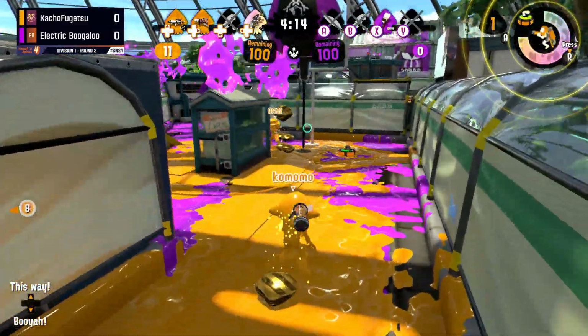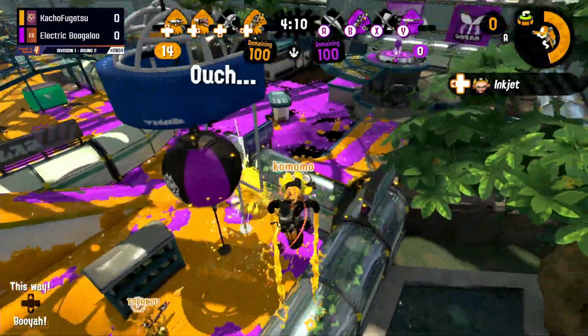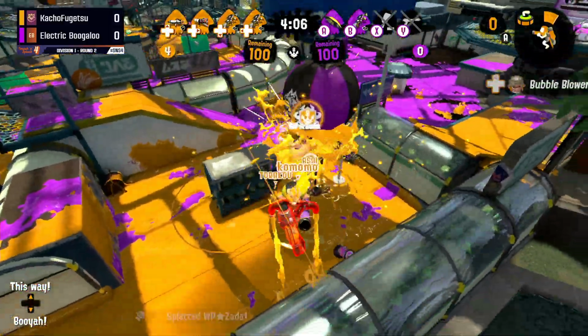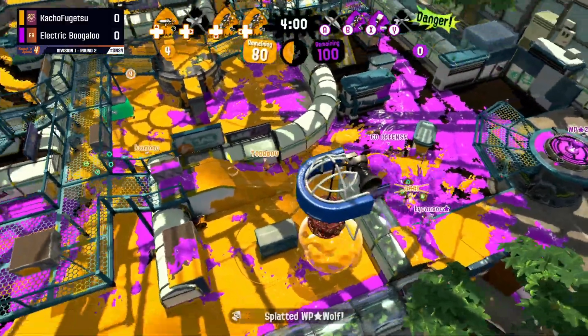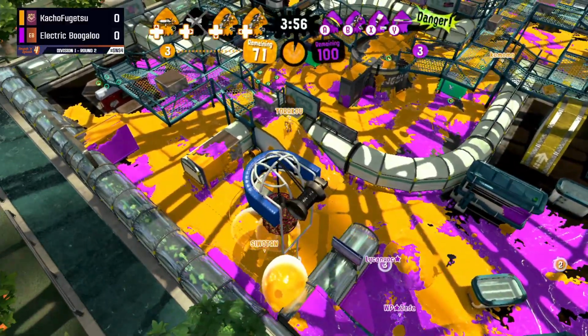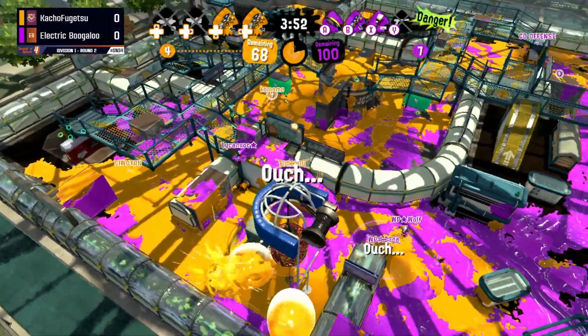KachoFugetsu looking really strong right now, trying to collect as many clams as they can for their goal. We do see them having that area open, but do they have clams? They see 12, 11, 12. Let's see. There it goes, and they get a nice double pick there. Ooh, double pick, and the barrier is broken. It seems like the game is currently in their favor. Bubble's still stacking up right next to the goal, looking really good. All the clams are still trying to go in, extending the timer as much as possible.